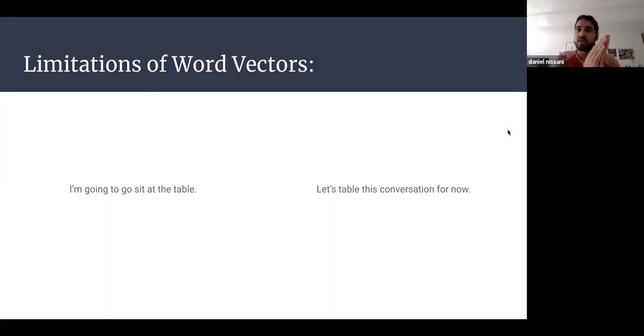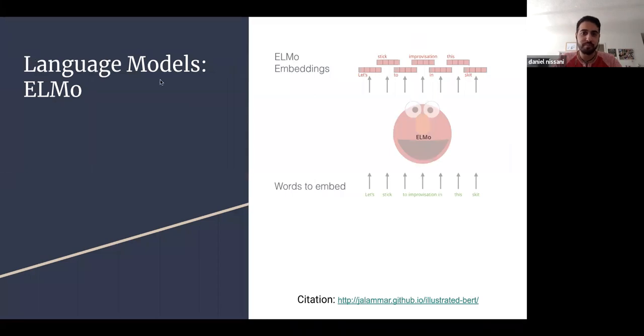And what this is going to do is confuse the fitting of the algorithm. And you're going to get this word vector that's been trying to fit to too many different ways that the word could be used. But at the end of the day, you're only given one vector for that word. So how can we expect that this vector is going to be very good, no matter how long we train it for, if it's going to keep on being pulled in too many different directions to actually make an accurate vector? This is where the next innovations come in terms of language models.